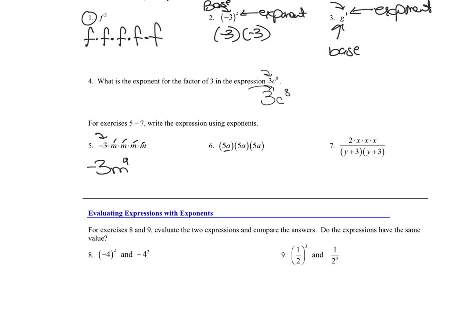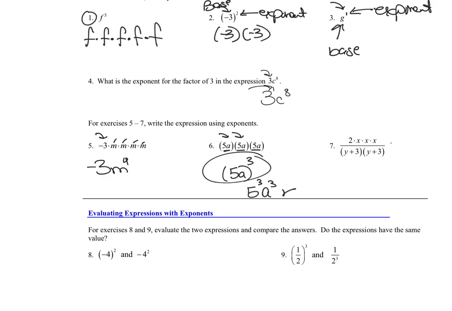This has the expression 5a. So we want to keep that together in parentheses. How many times did they list that factor? 3 times. Now, it's not wrong to say this is 5 to the 3rd and a to the 3rd, yes, but since they kept the 5 and the a together, we want to do the same when we write our answer.